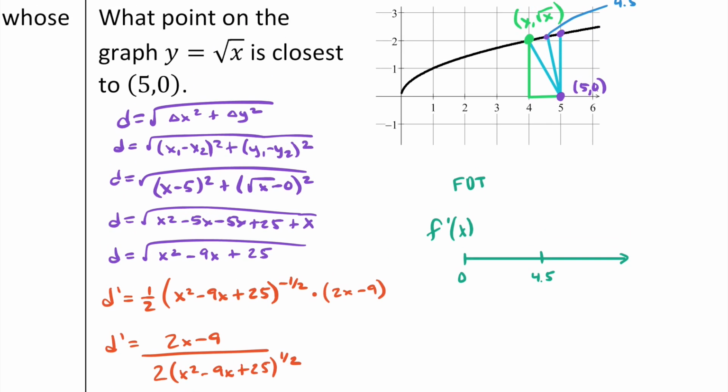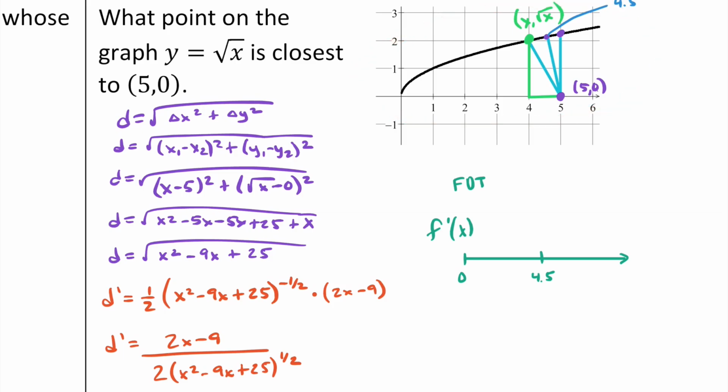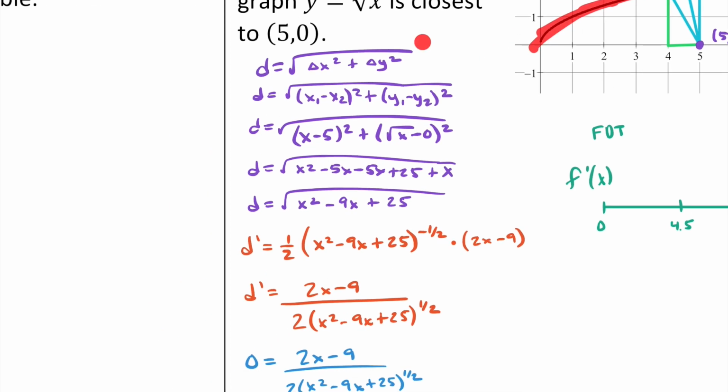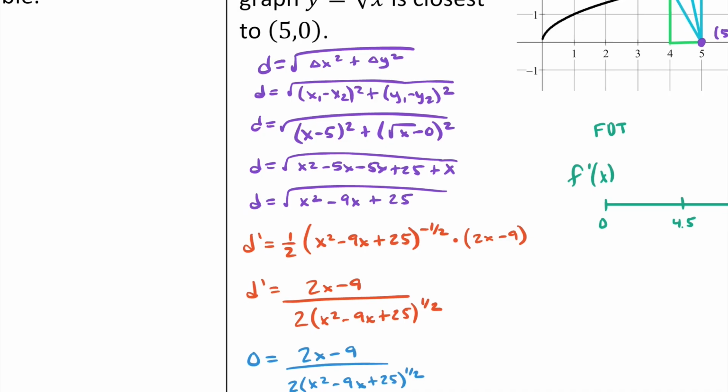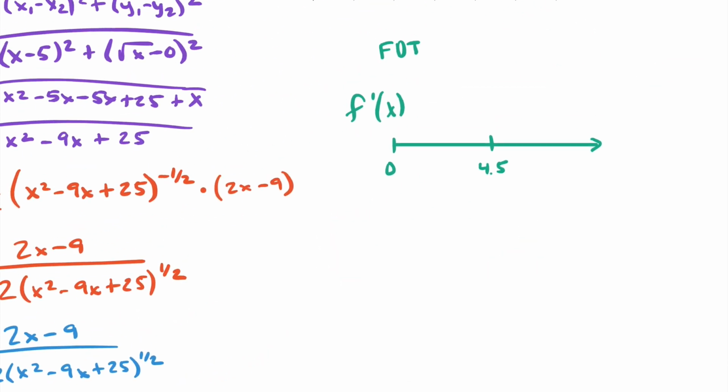Now, what's interesting is we're not actually looking for when this function has a max or min. We're not looking for when its slope is positive or negative. We are looking for what we derived, which is the distance formula. So we're interested in when the distance itself is increasing or decreasing, and if it has a max or min. So we'll take that 4.5, we'll evaluate it in. This should work out for us. I'm going to pick the number 1. I'm going to pick the number 5.